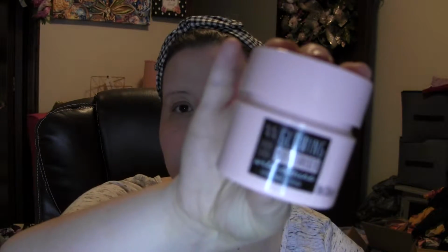So the first product that we're going to use is my Chokchok Glowing Moisturizer with Citrine. This is something I purchased from Ulta. It's by a brand called OK. And I'm just going to use that as my moisturizer today. Has a nice creamy feel, and it also has a nice citrus, maybe a citrus with a little bit of floral, but it smells really nice. Very fresh on the skin.